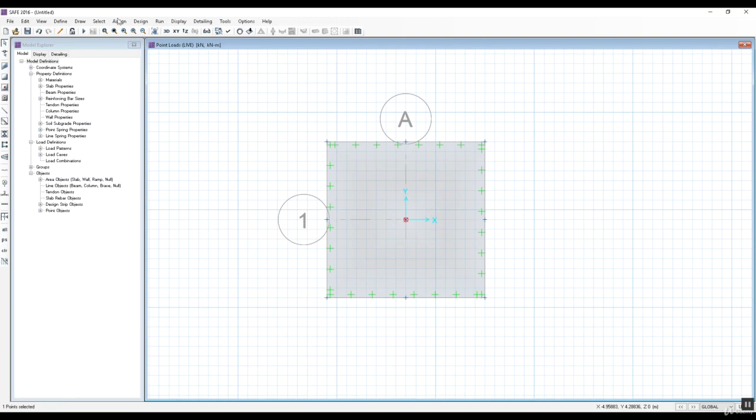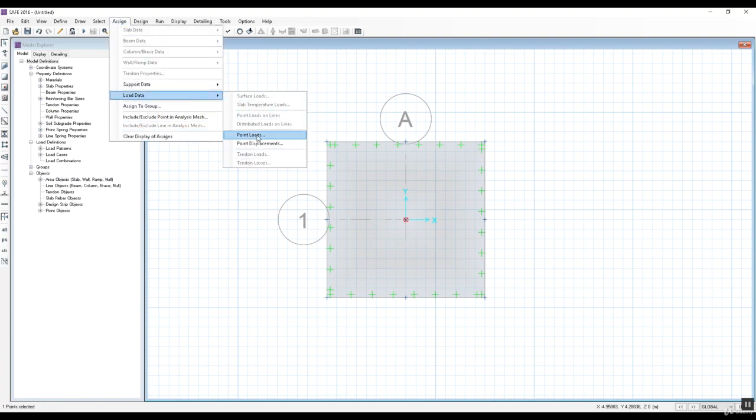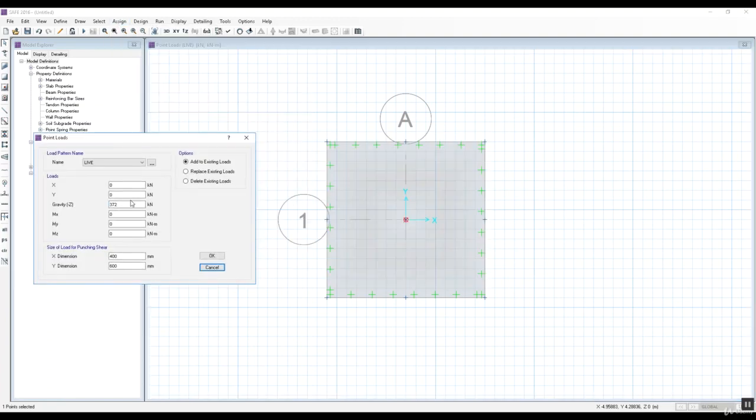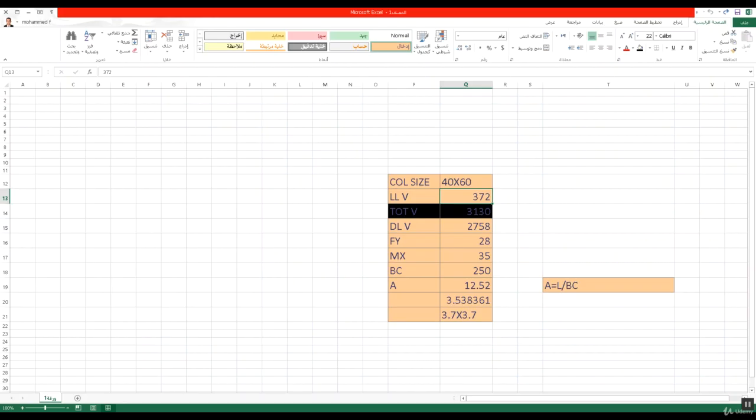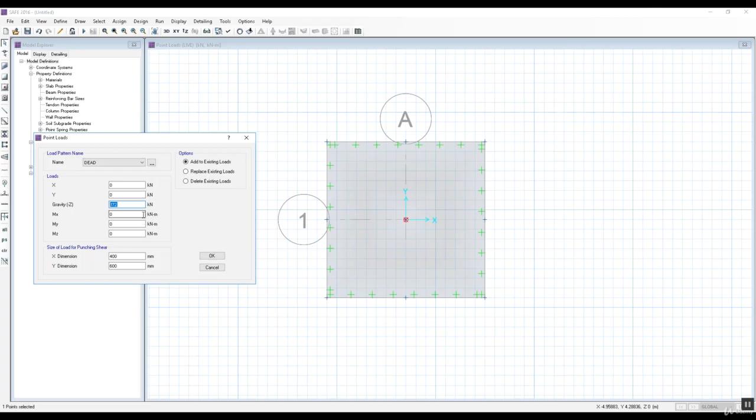Then select this point again. Then assign load data, point load. It's the same size, he leaves it. How much is the total dead load? 2758. How much is Mx? I think Mx is 35. For more safety I will consider 35.